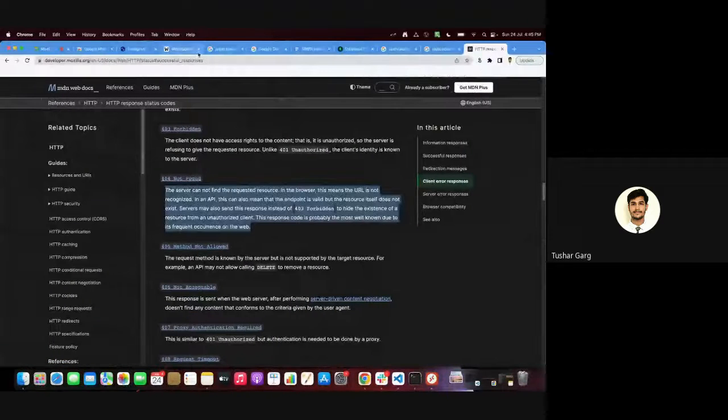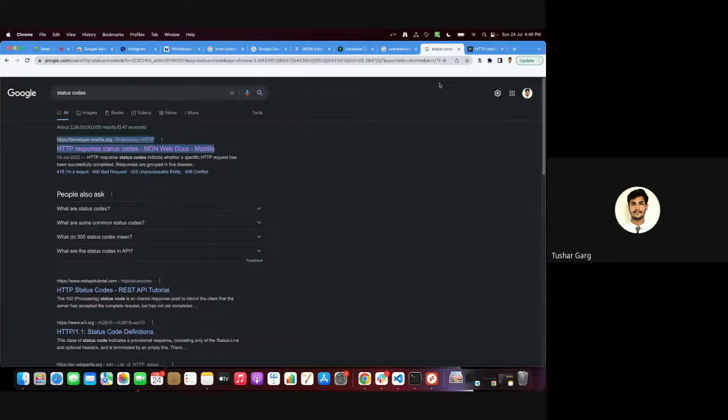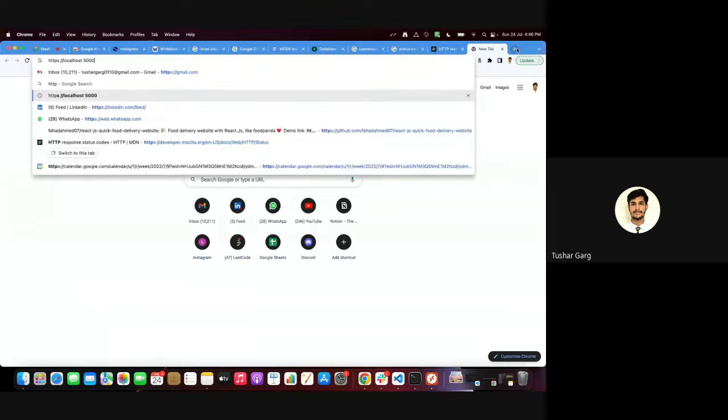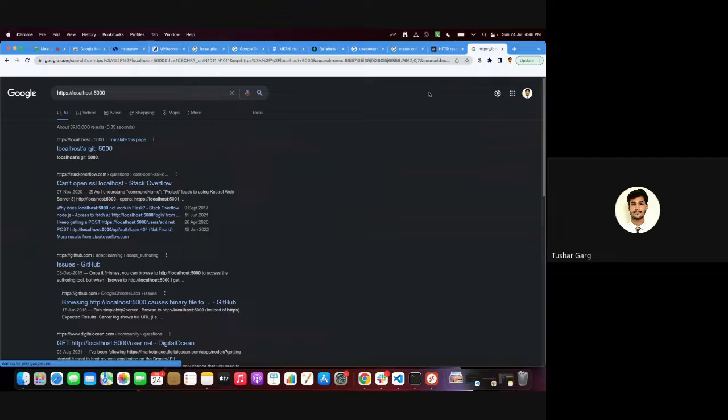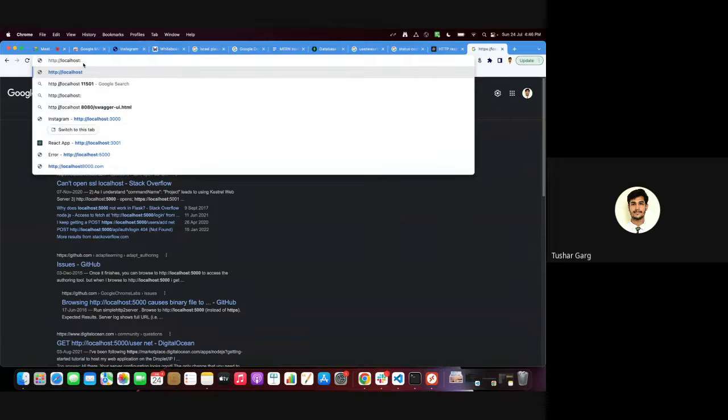Let's try this. Okay, let's see in case we are getting something or not. But currently we don't have any posts for this, so that will not throw an error. So आप इसको, in order to check this, what all things we need? Either we can get it at this particular URL on the internet only, http://localhost:5000.